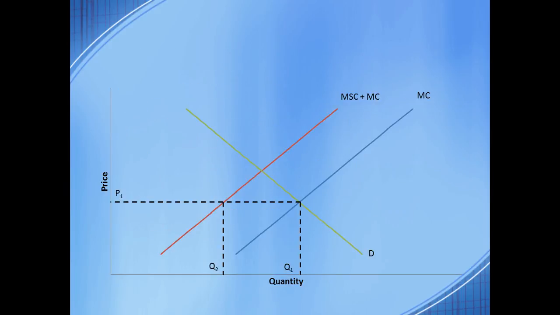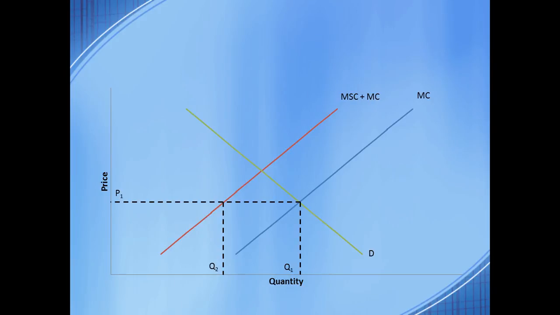If we turn back to our marginal costs chart, you see we have the marginal costs, and if we think of this in terms of the supply curve, we can see where it meets the demand curve, and we get the equilibrium, the amount of steel the company would like to produce at that price. If we look at this new curve, MSC, the marginal social costs, is in red. This is the marginal social costs added together with the marginal costs, and it can be seen as representing the real cost of producing that steel.